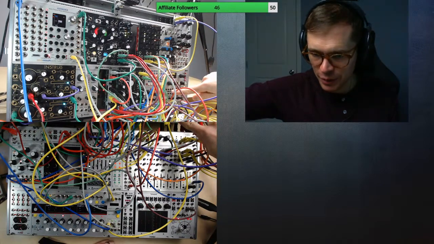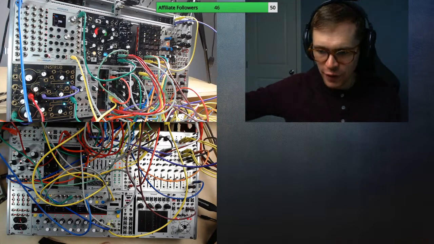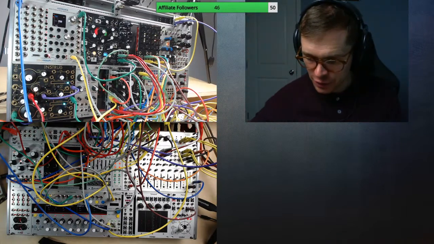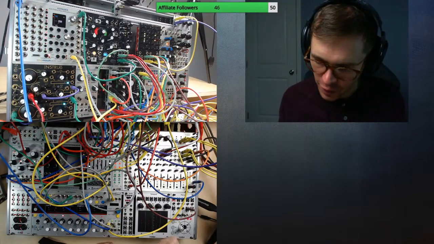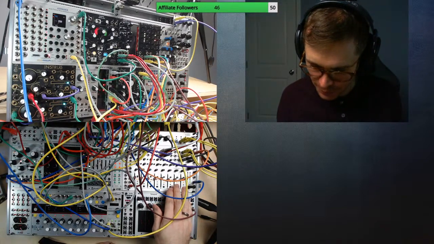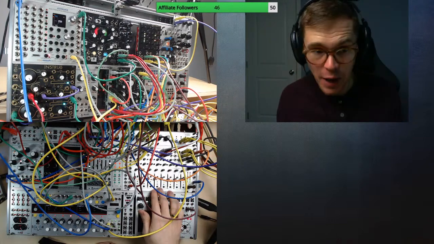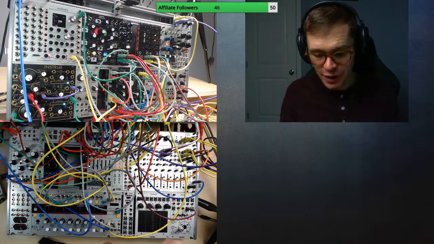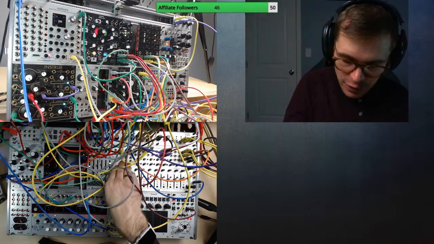I added an extra tap and a pitch shift on that tap, which gives us the effect you're hearing right now. That all comes out and goes in channel 7, which gets some reverb on it. The last channel did not get any reverb, by the way. So that's that sound.